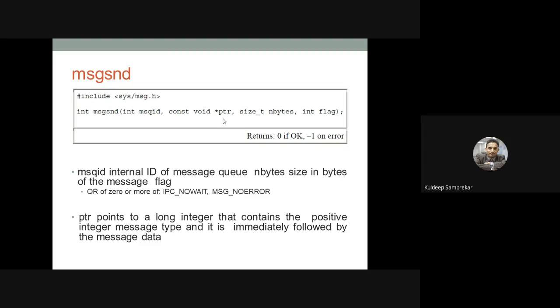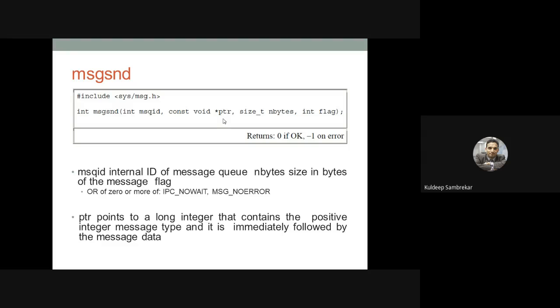And the flag value specifies whether the message queue is waiting or not waiting. We have wait or no wait options, which tell what to do when you want to add a message to the message queue. You have created a message queue by the system call MSG get. Once you get that, the message should be added to the message queue. That can be done by the system call MSG send, which allows you to add messages to the message queues.